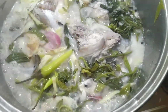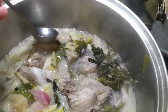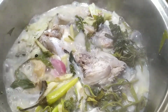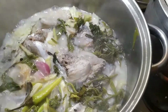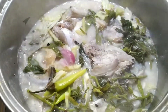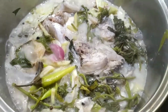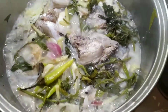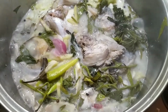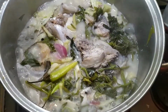So after 5 minutes, let's taste. Good. Now, if you're a type of person that you need fish sauce, this is the perfect food for it. So, the taste is just plain or not too salty, because the partner for this one is fish sauce with a sili. So, we're done.